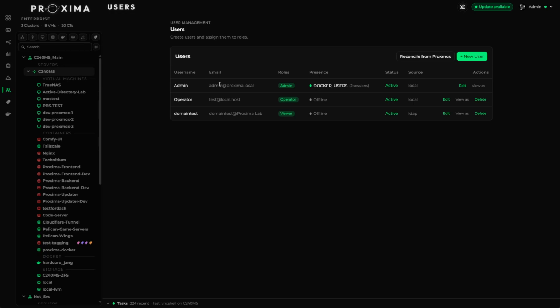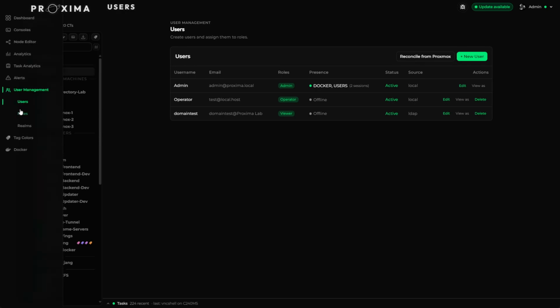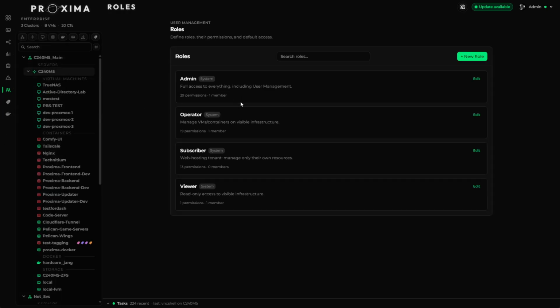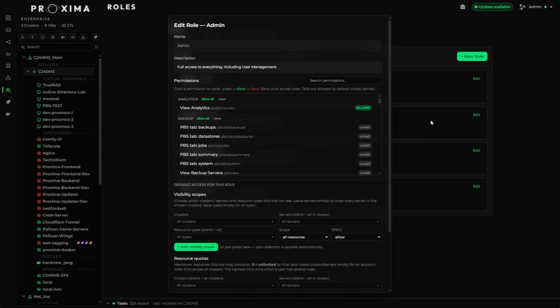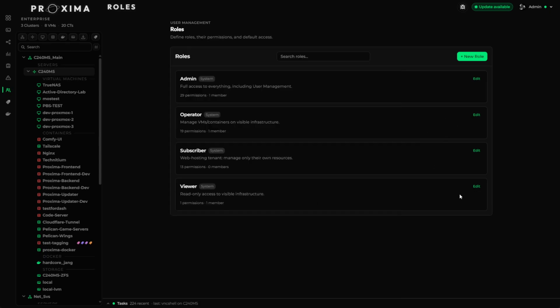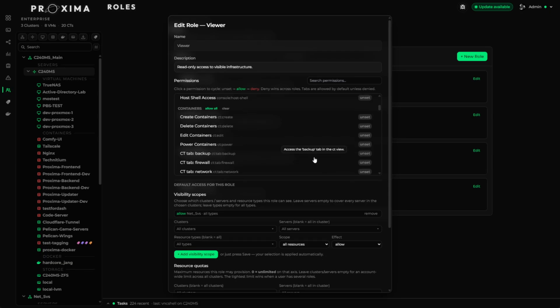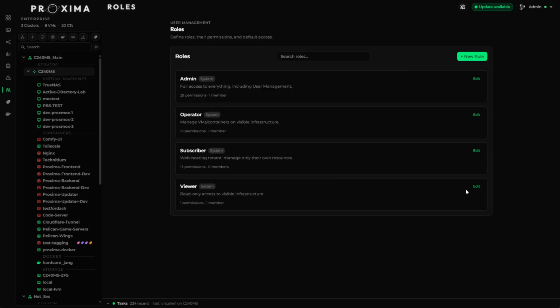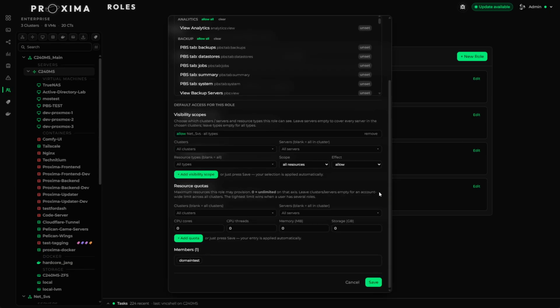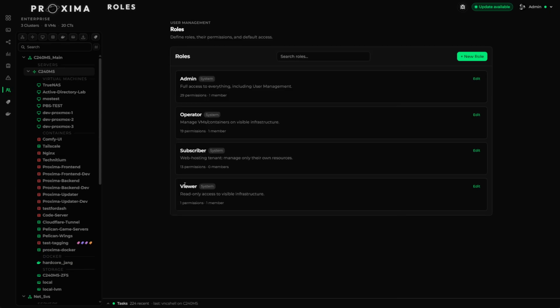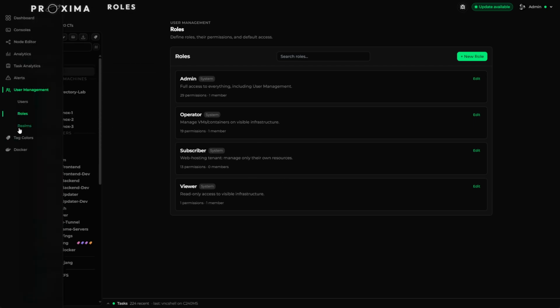So that means you're getting the whole kit and caboodle. You're getting all of the access that anybody could have, right? But you can also have specific roles set up, like a viewer who can only have a certain access, and as the admin, you can define those roles.